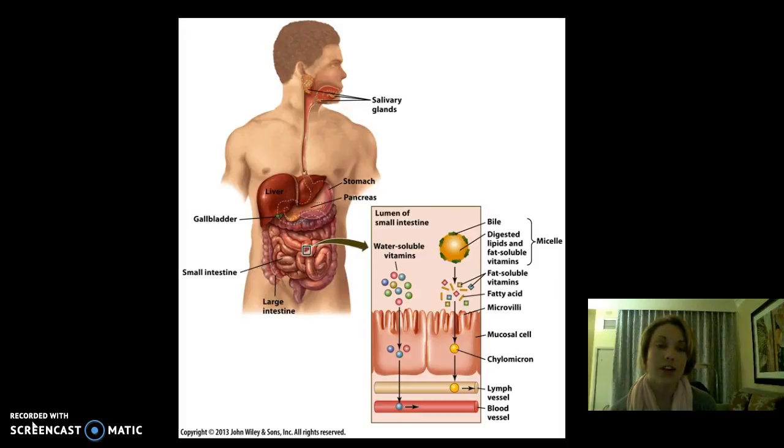As you can see here, the water-soluble vitamins are absorbed in the small intestinal mucosal cells and then travel to the portal vein and to the liver, whereas the fat-soluble vitamins are digested and absorbed into the mucosal cell, incorporated into the chylomicron with the fat-containing substances. Remember, the chylomicron is a lipoprotein, so it's surrounded by protein and phospholipids, and then it's filled with triglycerides and cholesterol, and now, as you know, the fat-soluble vitamins. It's transported into the lymph and then circulates through the body just as those lipoproteins that we talked about in the lipids chapter circulate through.